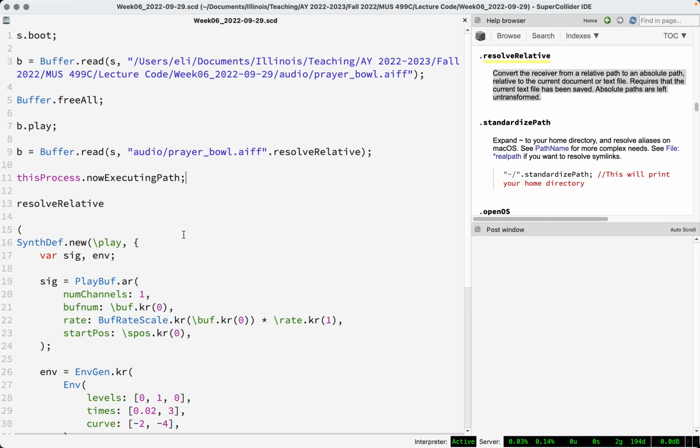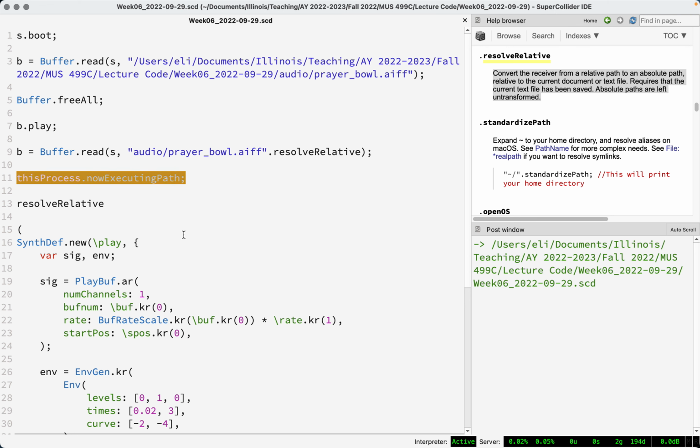And this expression returns the absolute path to this file. And there it is. So it's not quite what we want in terms of our buffer audio path, but it's close, right? We have all the way up to the folder that contains our project, and then the SCD file itself.